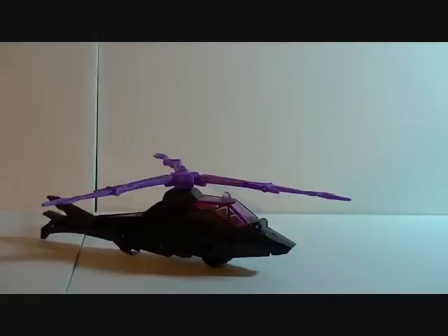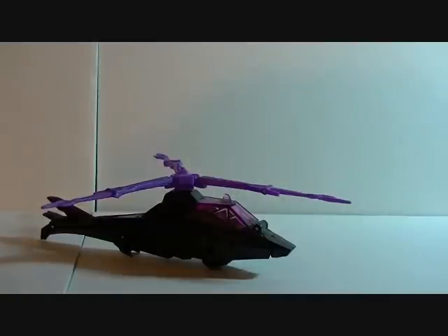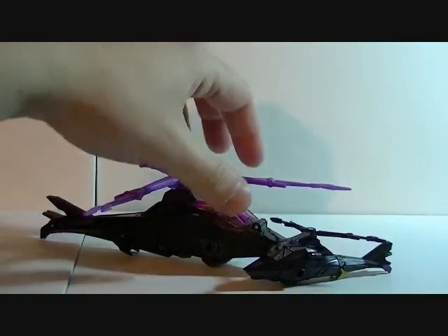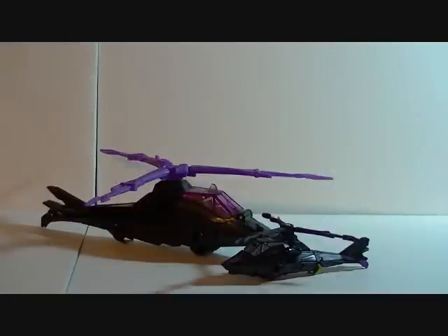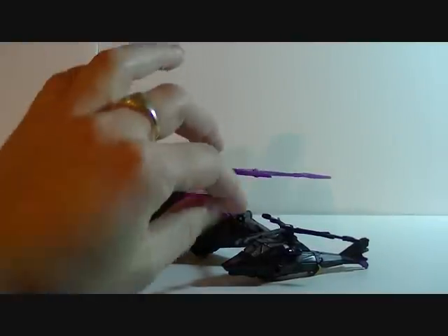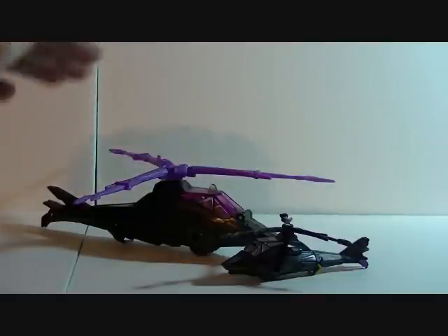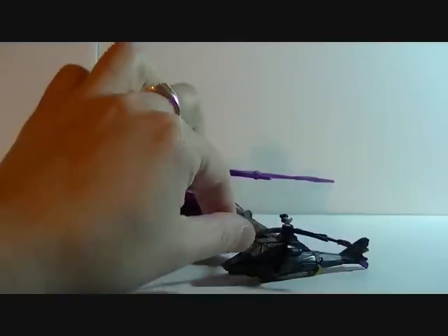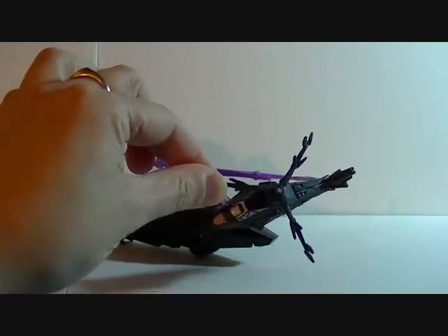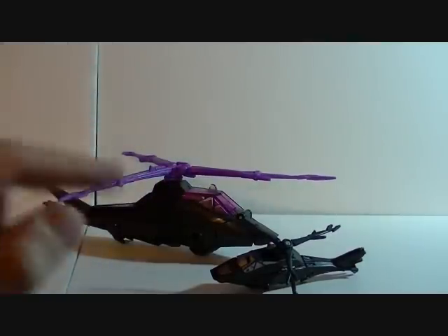It is finally time for her to have her reckoning. Since this toy is horrible and every good reviewer has already talked about her, it's time to give it an original spin and compare the Legends class figure — also known as the Saberverse Legion if you're too young to know what the word Legends means. There's some context needed: if you're a Marvel figure collector, Legends refers to bigger figures, but in Transformers, Legends refers to smaller figures. The Legends class figure is actually significantly superior to the Deluxe version, and I don't think that ever happens, so it's something worth noting.